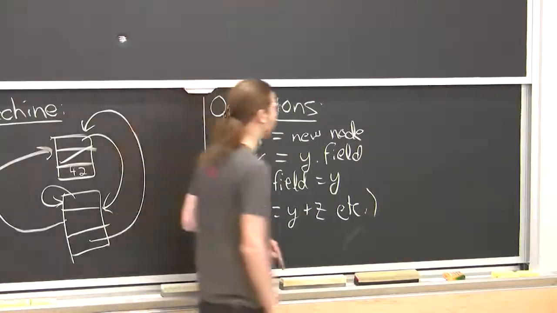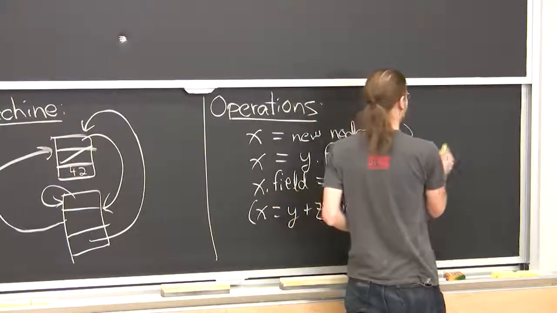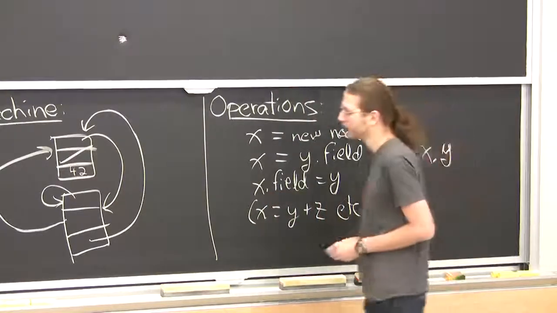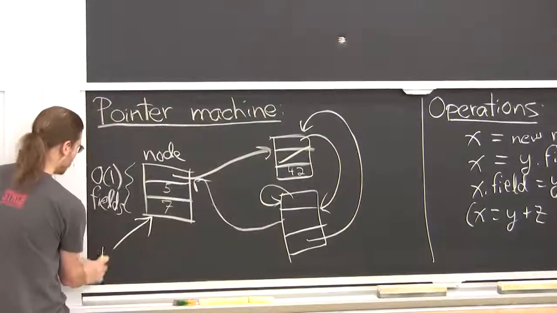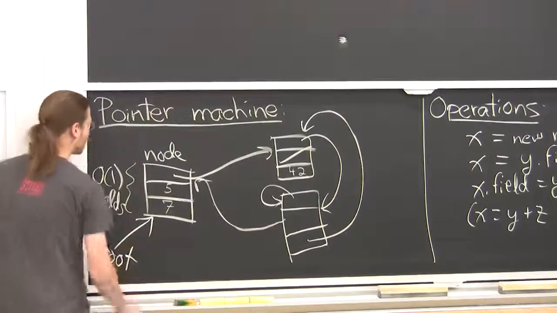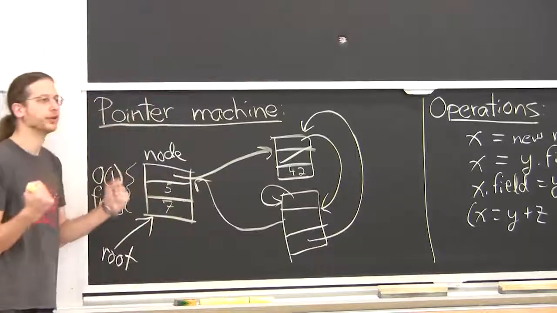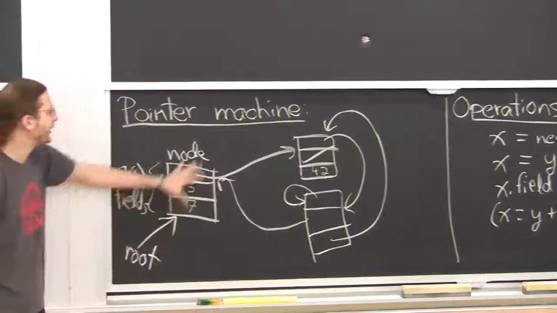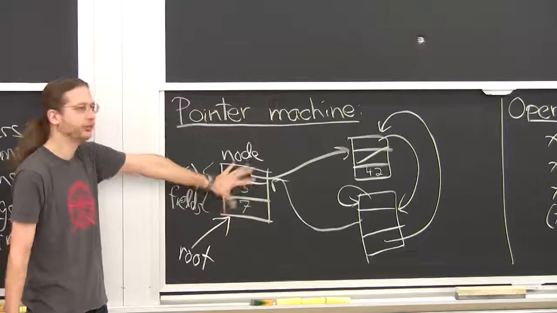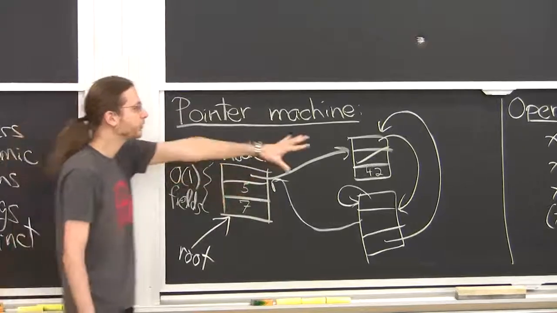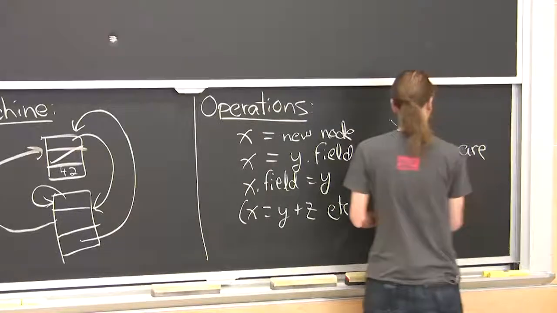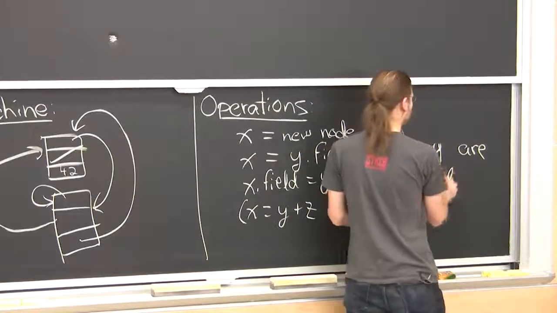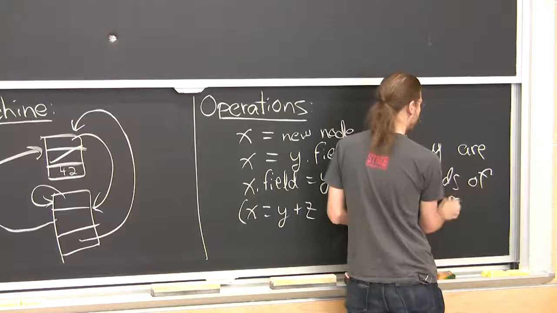And then the one catch here is what are x and y? There's going to be one node in this data structure, or in your memory, called the root node. And you can think of that as the thing you always have in your head. This is like your cache, if you will. It's just got a constant number of things, just like any other node. And x and y are fields of the root. So that sort of ties things down.